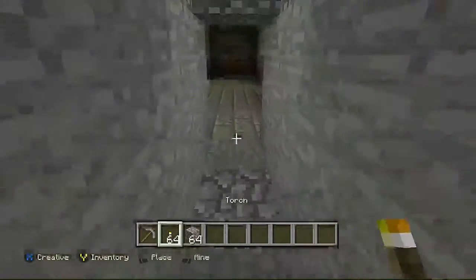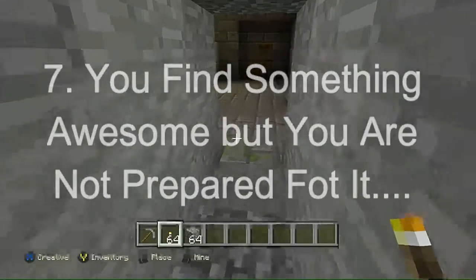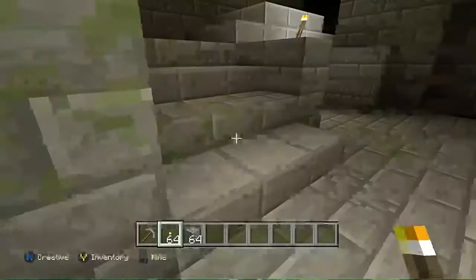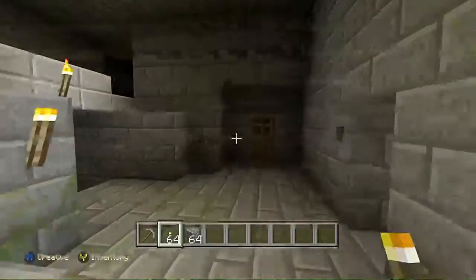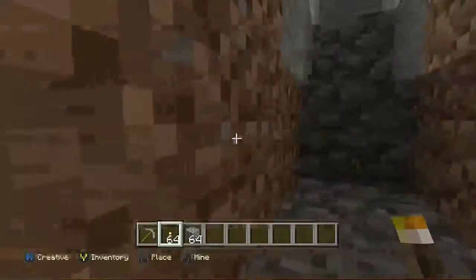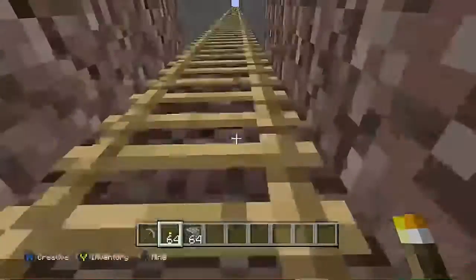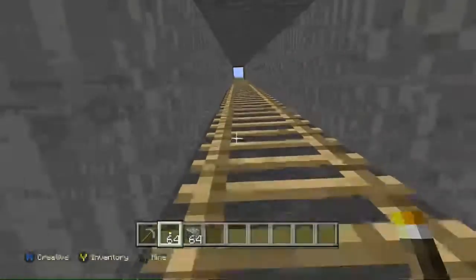Alright guys, moving on to number 7. You find something awesome, but you aren't geared or prepared or even ready to jump into it. There's cool things around every corner of Minecraft, and you're going to stumble across tons of them. So let's not overreach. Take a peek, look around, that's fine. If you don't think you're prepared for a big encounter, don't go down the big, dark, dangerous cave.